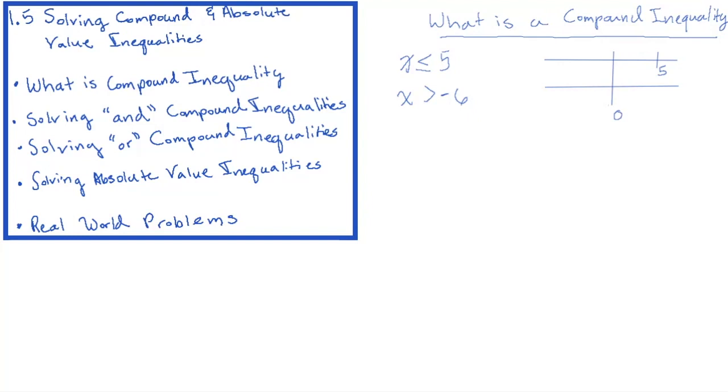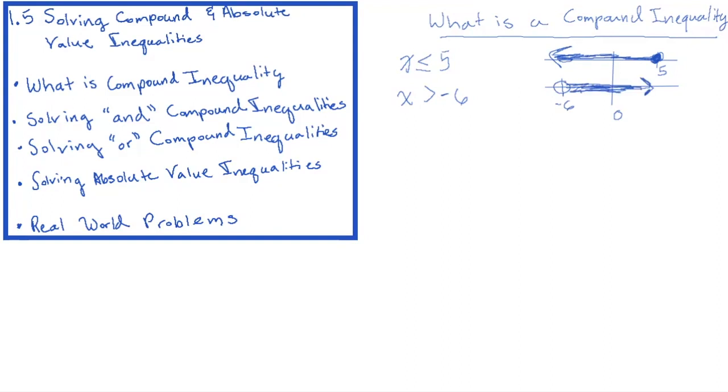One of the tricks to know how to create these arrows is that the direction the less than or equal to sign is pointing is the way that you go. As long as your variable's on the left, this will be pointing in this direction. We've got less than or equal to, so we're going to shade in the point right there. And then of course, x is also greater than -6. It's strictly greater than here, so this is going to be completely open at -6.